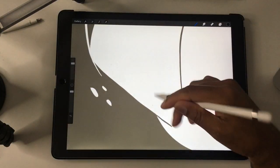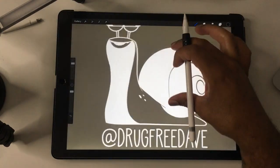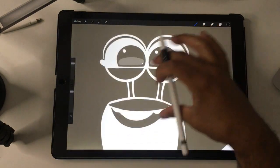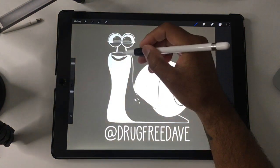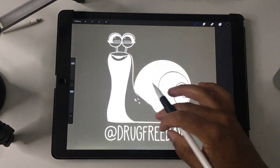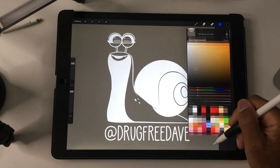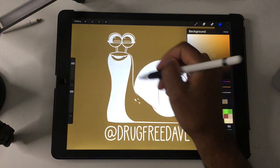As you can see, they're not absolutely perfect, because that's just the nature of a raster program, which is what Procreate is. But everything looks good, pretty straight. All my lines I'm very happy with. And it's a good balance. And as you can see, instead of black, I'm just using the background color. So whatever I change the background color to, that's the color of the snail. It's just going to match.